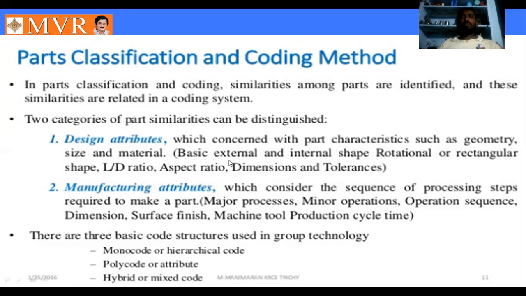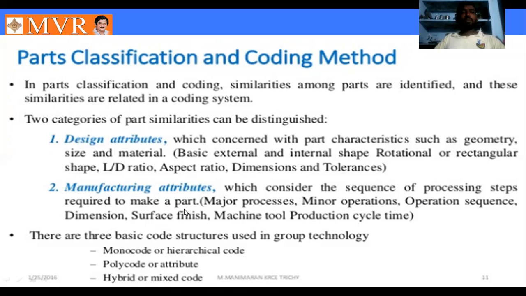In design attributes, what we consider are internal and external shapes, rotational or rectangular shape, L by D ratio, aspect ratio, dimensions, and tolerances. These all go under design attributes. Next is manufacturing attributes, which consider the sequence of processing steps required to make a part.